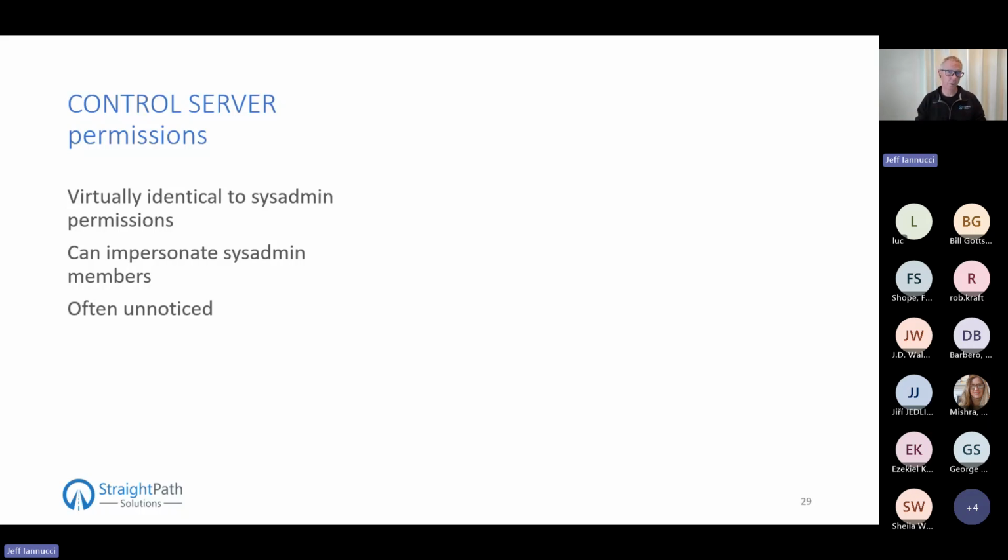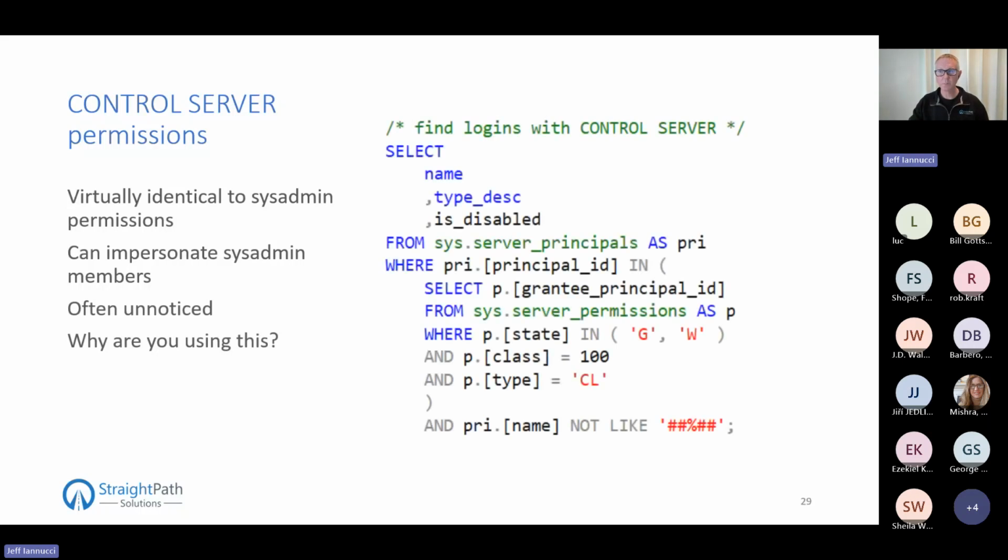Where I've seen the control server permission used most frequently is if an application is installed on your database, and they'll create a login. And with that login, they'll assign control server permissions rather than throw it in the sysadmin role, which people might notice and say, hey, why is it in the sysadmin role? They'll assign that login control server permissions. And now you're just one guessed password away from complete vulnerability for your instance. Anytime I see this, I ask, why are we using this at all? Why would we have these hidden permissions? You can find these permissions as well.